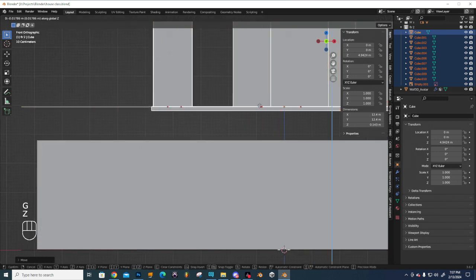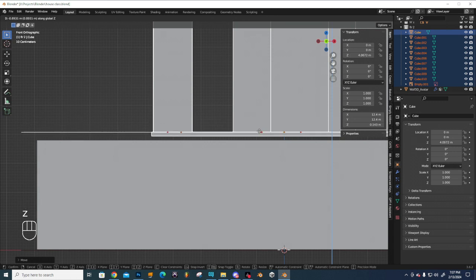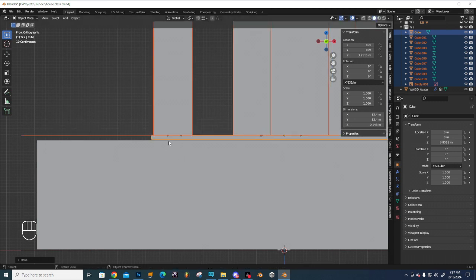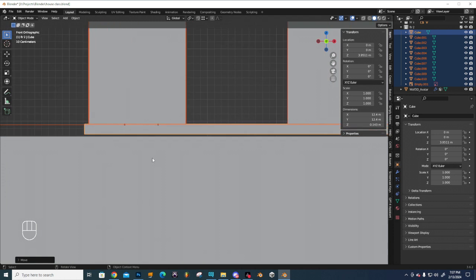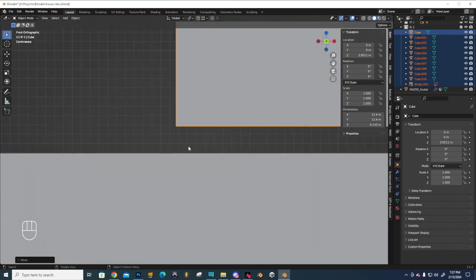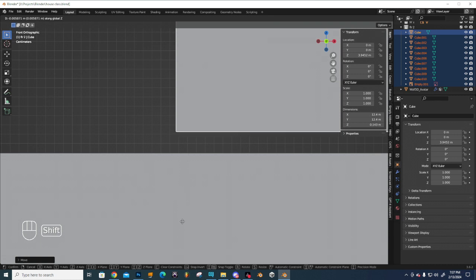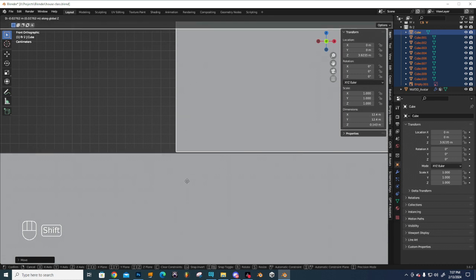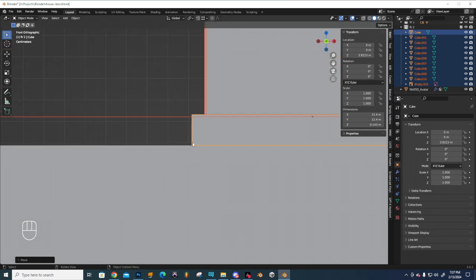Okay. So instead of trying to snap down, this is what we're going to do. Hit G Z and then pull it down close to it, but don't make it touch just yet. Then zoom in a lot. That way you can really see this corner coming to this top. Then hit G Z again. Hold Shift to make it go slow, and then just pull down until it makes that little connection. Then you can zoom out.